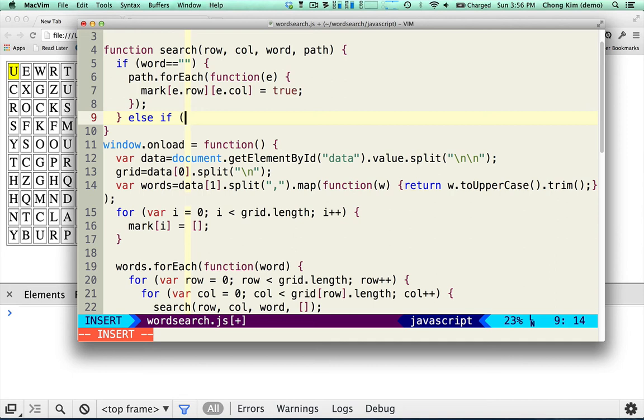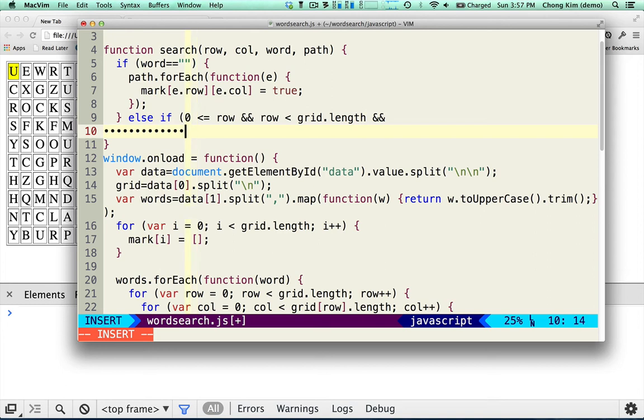It's valid if the row position is within bounds. And how do we know if it's in bounds? Well, the row should be greater than or equal to 0, and the row should also be less than the grid length, because the grid length keeps track of the rows. The next condition is for the column, the same thing.